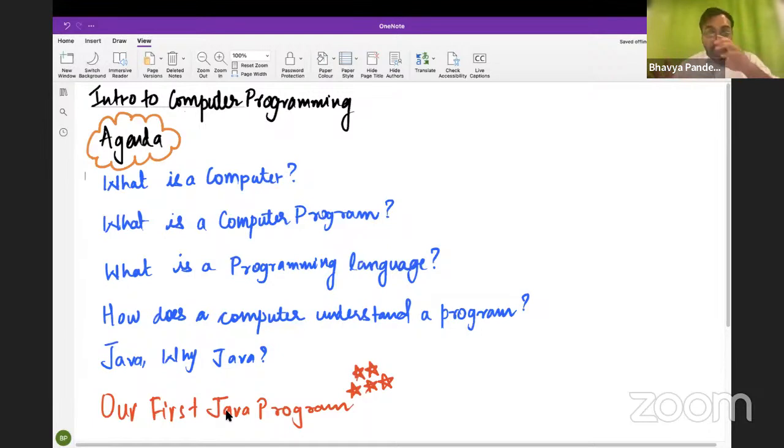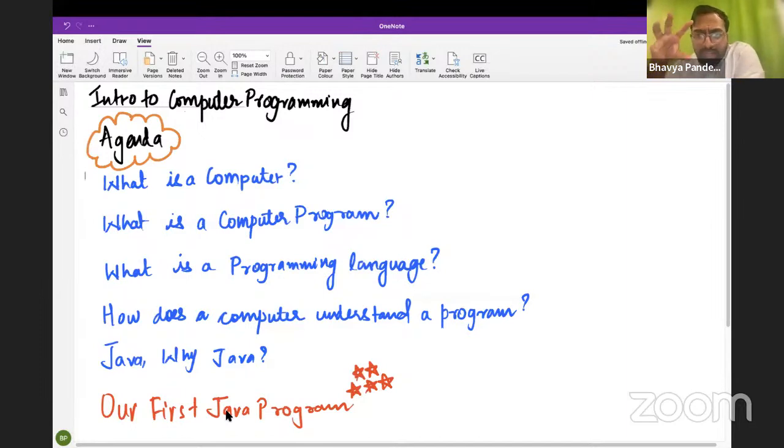Okay, anyways, some of you might be thinking कि ये क्या है, इतनी चीजें तो हमें आती हैं. We know what a computer is, we know all the stuff. But guys, it is our responsibility to make sure that even the absolute beginners, your friends, are also comfortable with what we are going to cover throughout these classes, right? So that's why half an hour, just half an hour, is dedicated to these basic things.